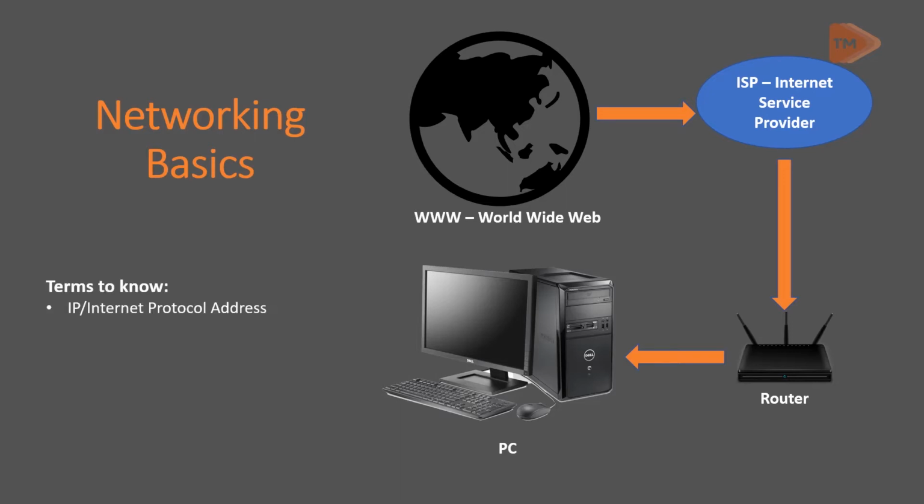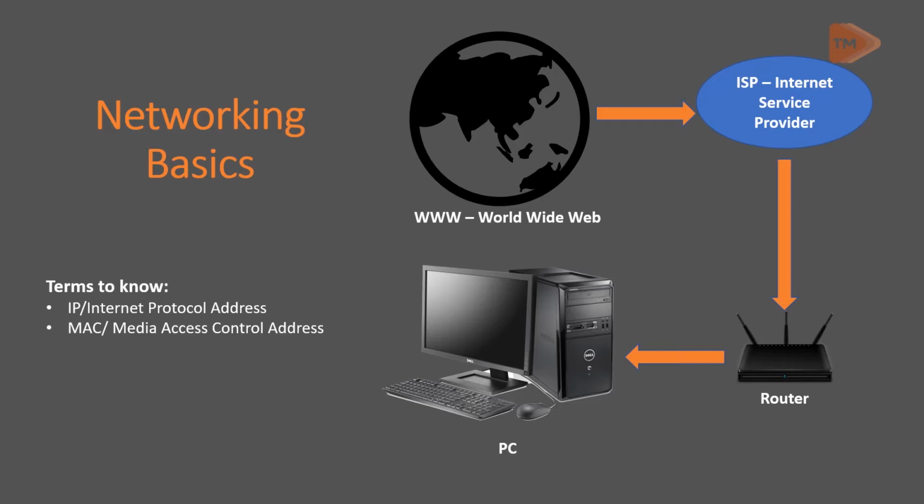Now let's see what are the terms that we need to know here. First of all, it's the IP or Internet Protocol address, which is an identifying address. Like I said, there is a public IP that you have, which is for the ISP to know what device it is connecting to. It's not an identifier for the particular device per se, but an address provided by the ISP to that device. It is not who that particular device is.